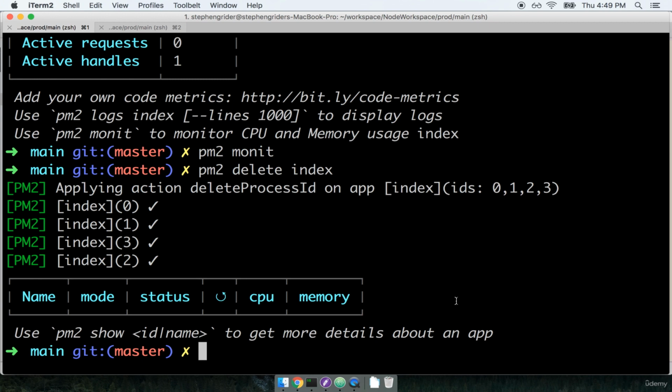Let's take a quick pause right here. In the next video, we're going to come back and we're going to start looking at worker threads for delegating work inside of our application. So quick break, and I'll see you in just a minute.